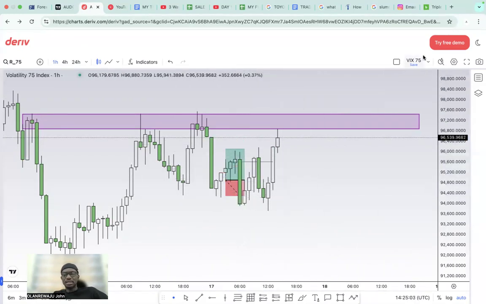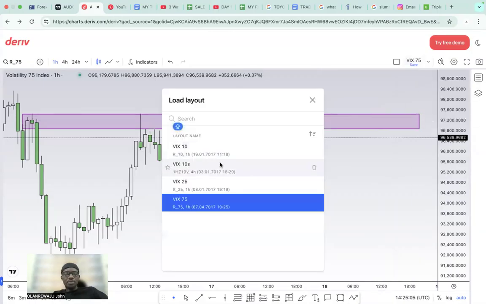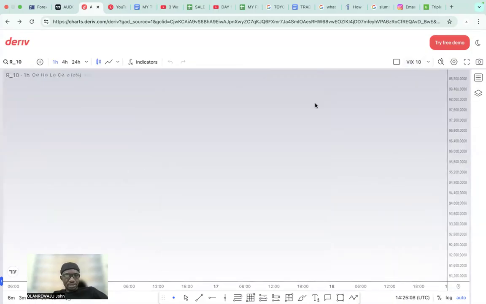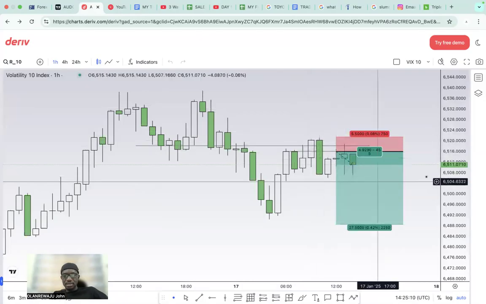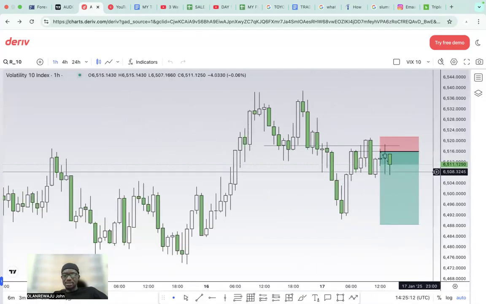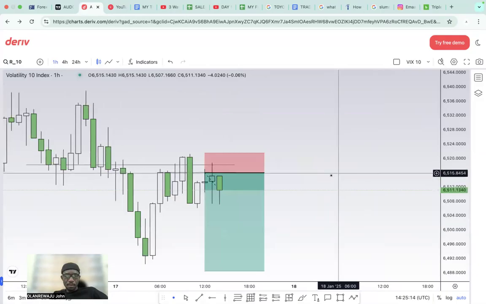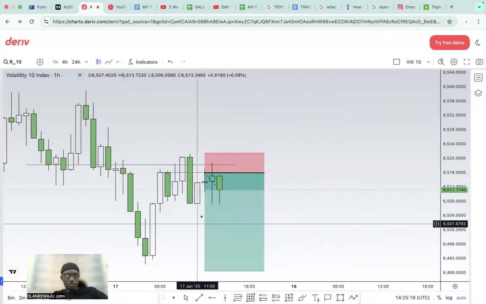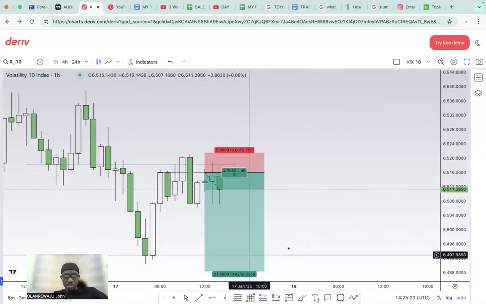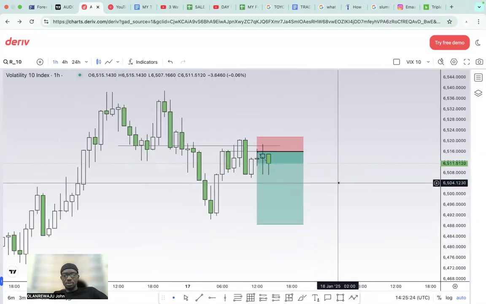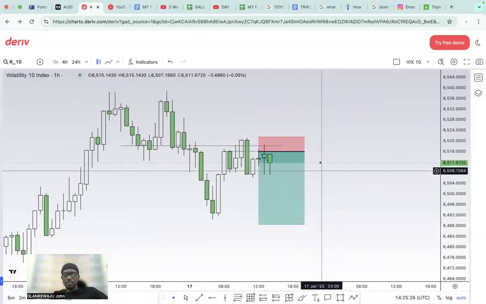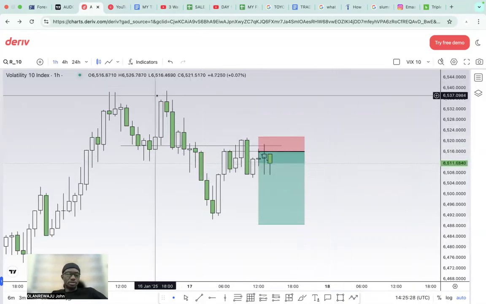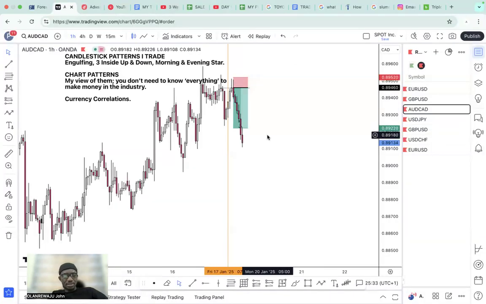Confirmation only means that the probability is increased. Is it making sense? So like this one now, this one is dancing around this region. I don't know why it's doing this, but it is well. What was the confirmation? A bullish engulfing. I wait for retracements. Now we are just expecting the market to come down. But either way, we watch. So that will be all for this session, guys. That is how to make sense of everything to take a trade using structure and candlestick pattern.